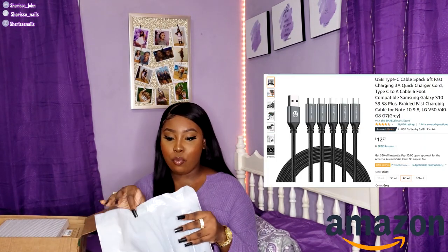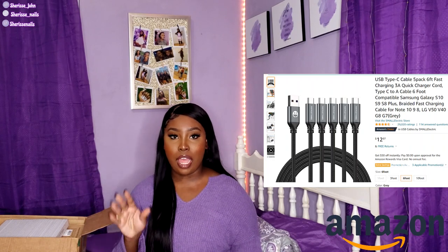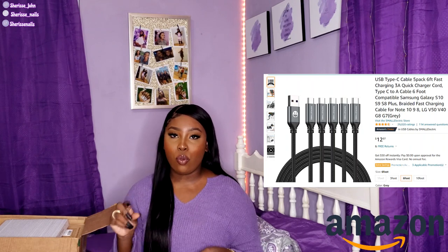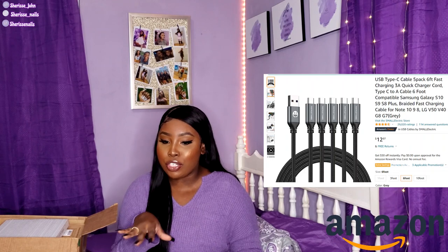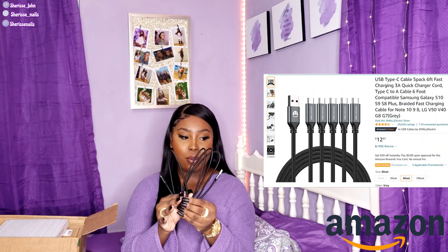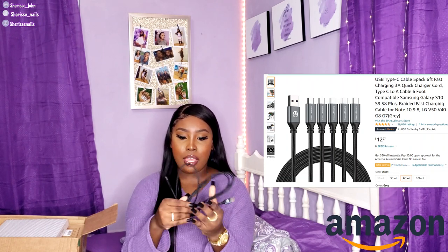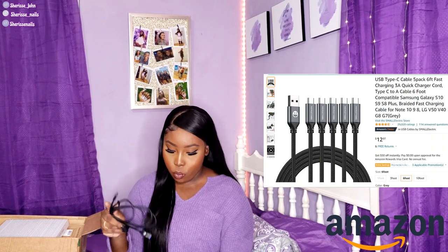So the first thing that I'm seeing is this pack of cords, and these are some really long USB Type-C charging cords. I have a Samsung Galaxy S9 and we use USB Type-C, and my cords are always mashing up, y'all. I have no idea what I be doing, or if it's a manufacturer thing, but my cord's always mashing up, so we always need cords. But this is one of them. This is how it looks. It's just a regular black cord, and it has a little gray thing at the end there and gray at the end here. And these cords are really long, and I've used one so far.